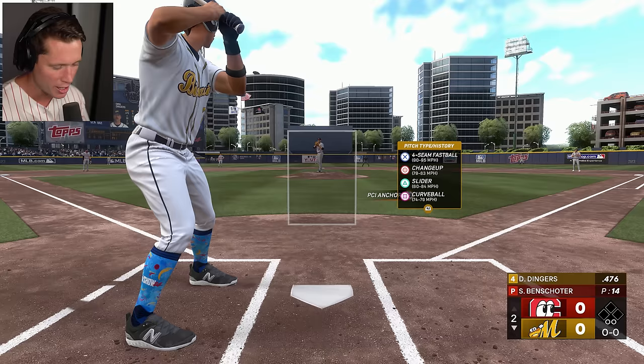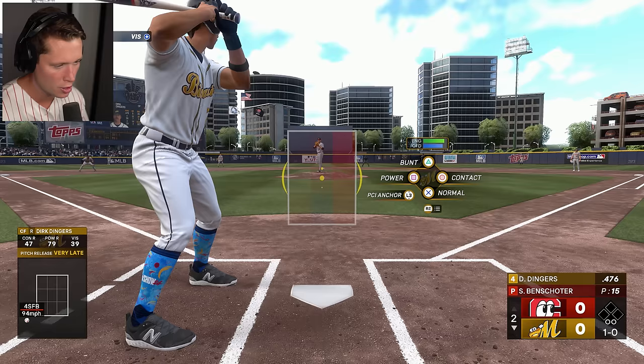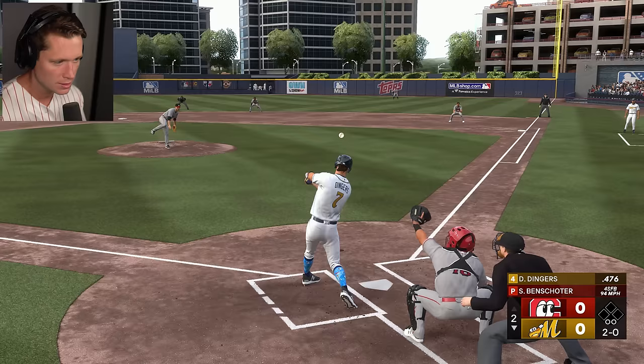Oh my gosh, those socks are awful. But four-seam, changeup, slider, and a curve. Here we go. That's low, one in. Coming in with a bit more power now, a bit more contact, I think, right, from that slugging perk. Got a little bit less speed, better steal though, and then better throwing accuracy and arm. So we have kind of improved ourselves a little bit.